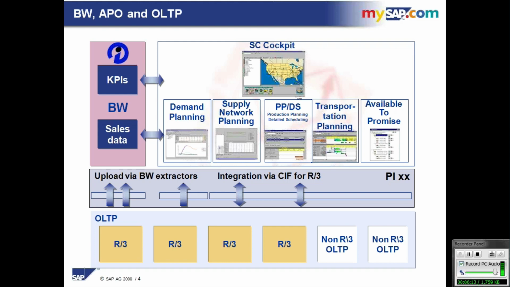So what we will do first in the BW: in APO, we have the info cubes. We are getting the sales history and sales orders data into those cubes, and from there we are loading the data to the planning area. Once we have done the planning, we take a backup of this data into the backup cubes, so that if at any point something happens to the planning area, we can get the data back from the backup cube to the planning area.